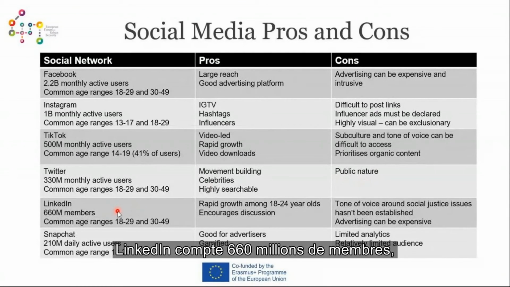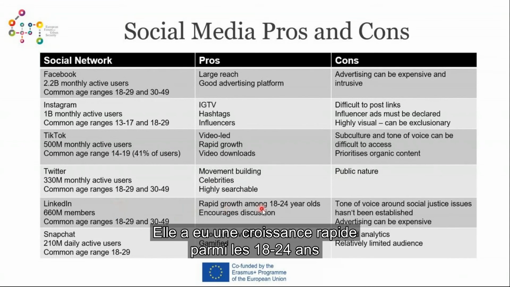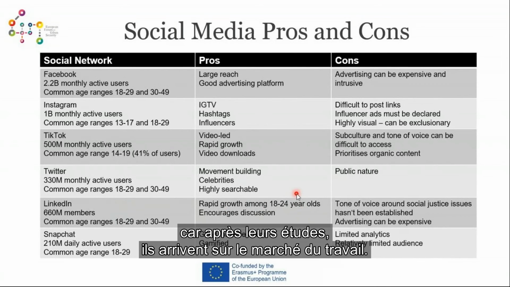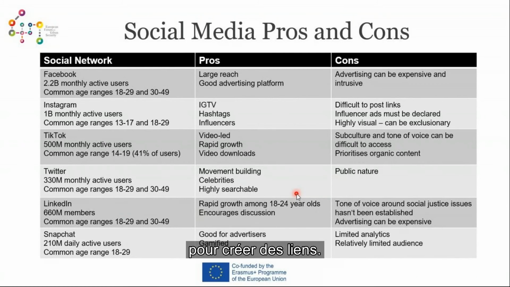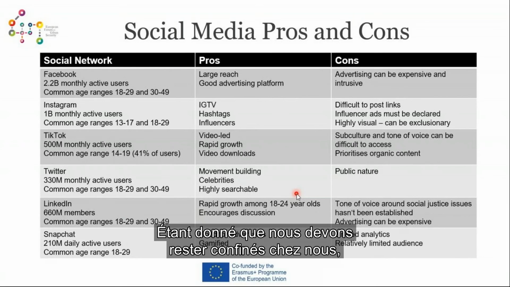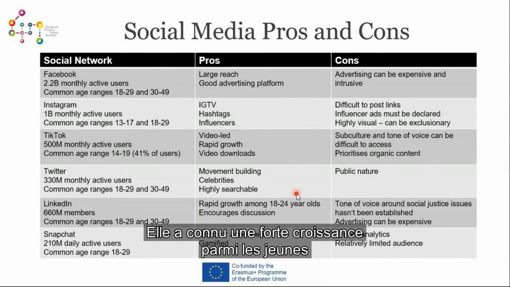LinkedIn, so 660 million monthly active members rather, and the most common age ranges are 18 to 29 and 30 to 49 again. It's had rapid growth amongst 18 to 24-year-olds because very often, if they're leaving university or entering the workforce for the first time, a lot of them will be actively encouraged to join LinkedIn and make connections via LinkedIn. And particularly in this time when we are having to shelter at home, that's a big aspect. So it's had rapid growth amongst younger people.